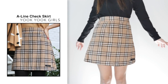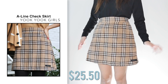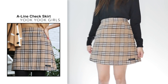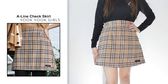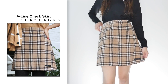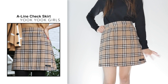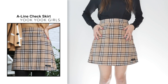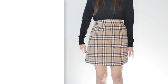Next I got this A-line checkered skirt for $25.50 in beige, one size. I love this skirt — it kind of gives me Burberry vibes. Even though I got this in one size, it's also available in size large and extra large. So I guess one size would fit between extra small to small only. If you are a size medium I would recommend going for the size large. It's very nice and soft — perfect.